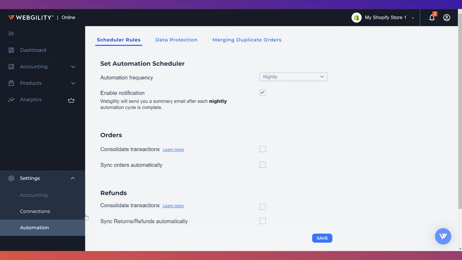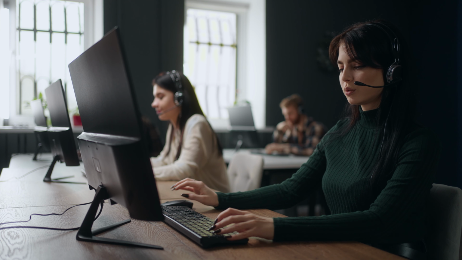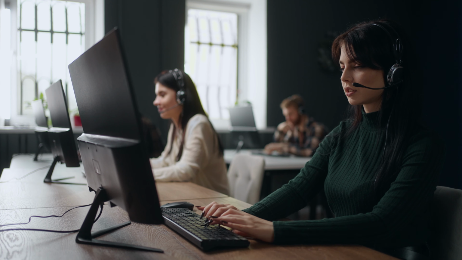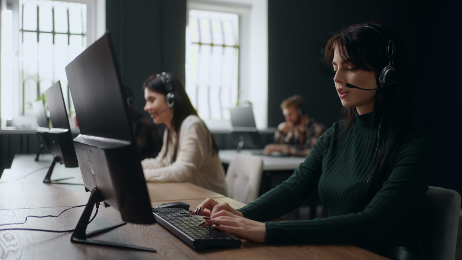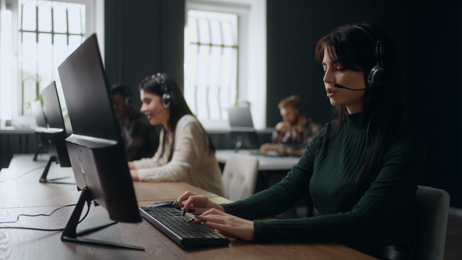Finally, when you feel that the data is flowing and you're ready to take the next step, turn on automation under Settings. You'll be able to set the frequency, and if using transactional accounting, the exact properties and data you want to pull over. If you're having any trouble along the way, remember that all Webgility plans come with top-tier expert onboarding, meaning you'll be taken care of every step of the way when it comes to setting up your workflows and making sure everything looks right.